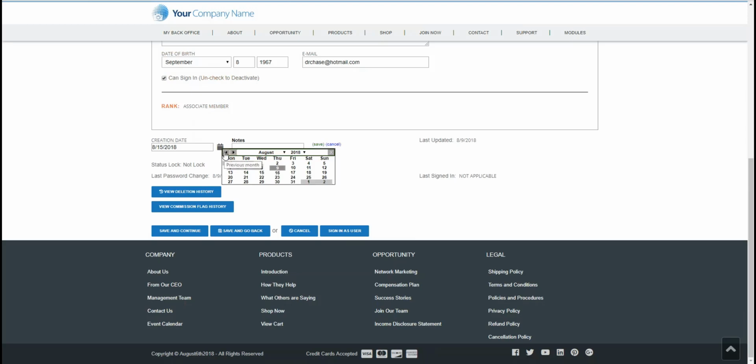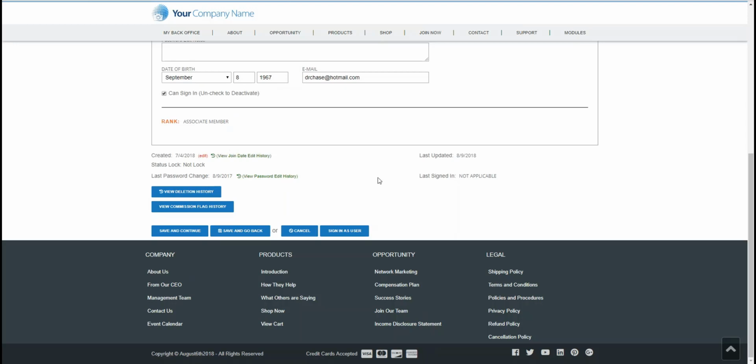Sometimes this is used because they want a certain distributor to maybe fit into commissions that they are about to pay out. So in that case, if they wanted to fit into the July commission period, I could put them in the July commission period, then I could put in my notes. And I'd hit save. And this saves the history of why I did it, and then you want to hit save and continue, and this actually saves their new enrollment date.